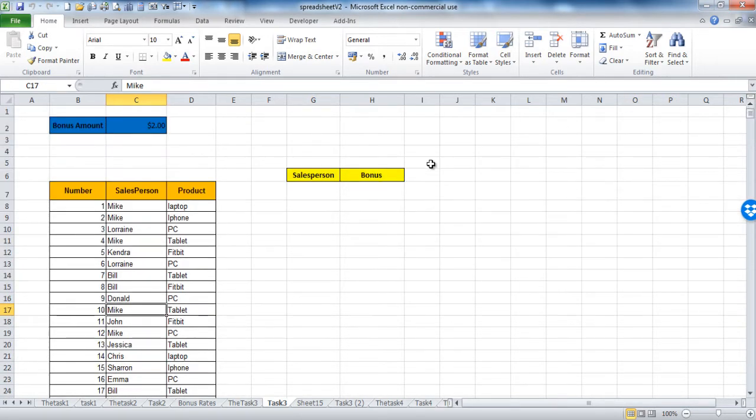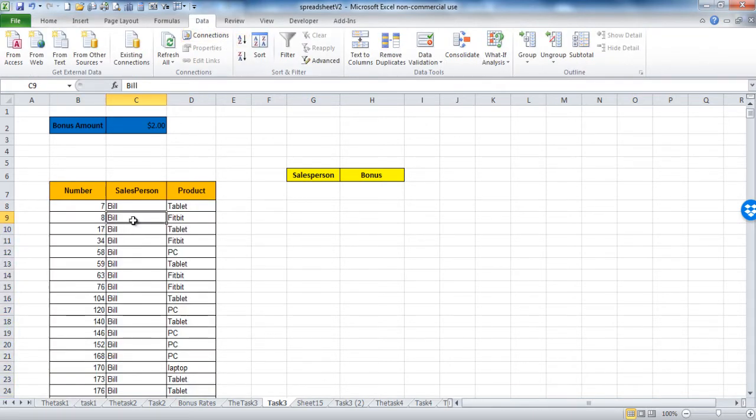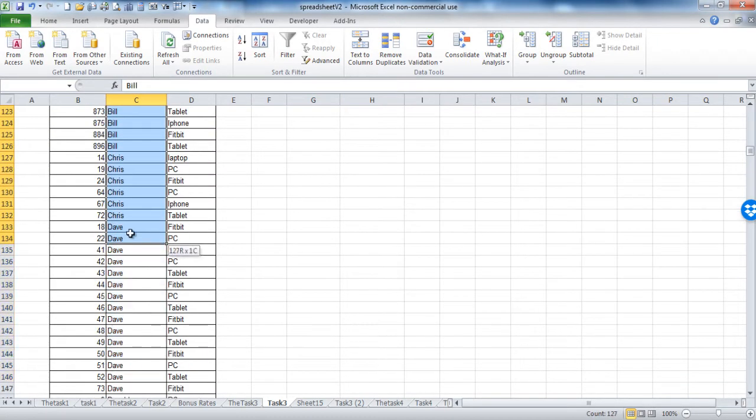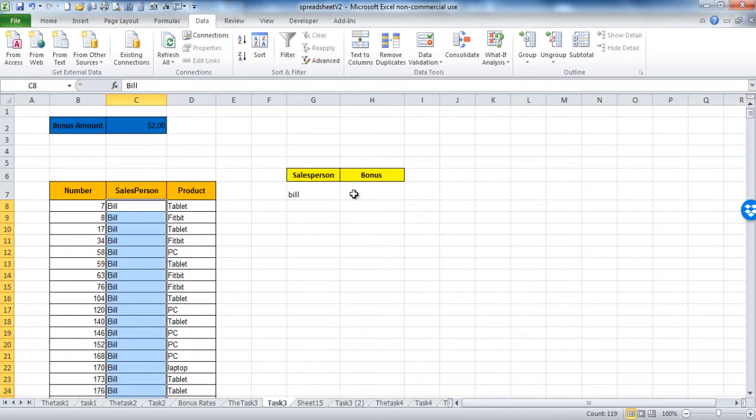Okay, so one way I think I could do this, maybe if I sorted the records here, so I've got all the bills here. I am going to type Bill over here, and I need to count how many times Bill. Well, if I highlight Bill, all the Bills here. Oh, I got a few. All right, and it's telling me there's 119. I could go up here to the cell opposite Bill and type in equal 119 multiplied by 2. Bill is going to get a bonus of $238, $2 for every sale he made. Right, so I keep going and I will soon get this job done.